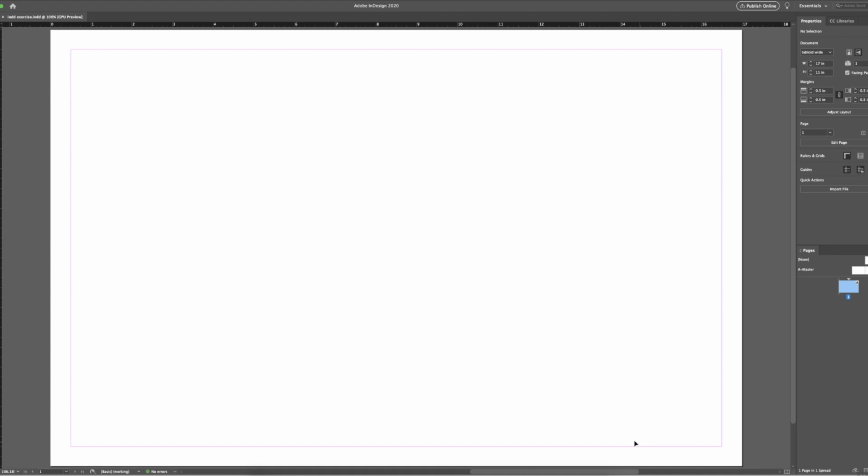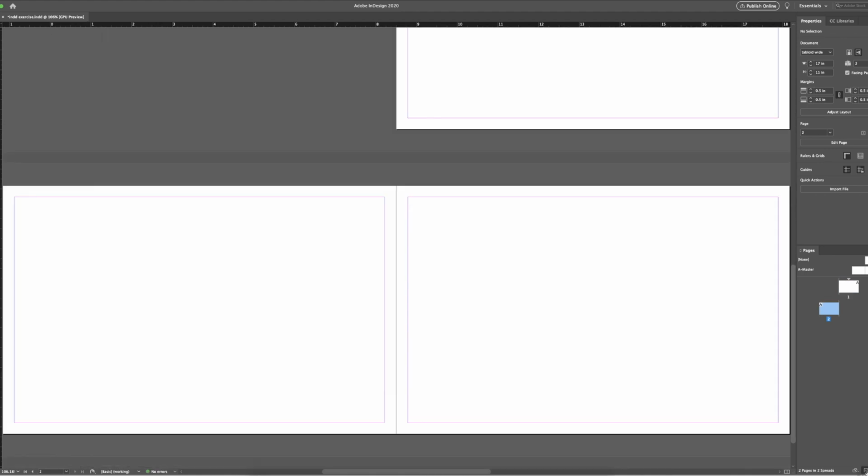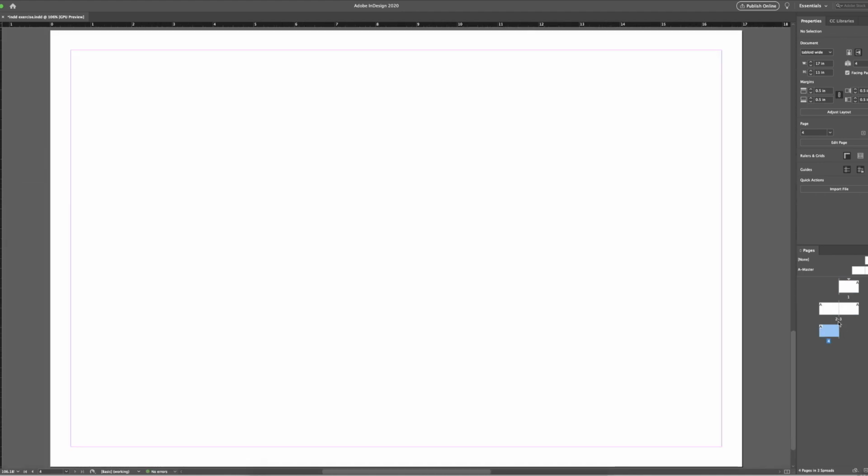Okay, so now that we have this first page here and it's saved, we can see it's called InDesign Exercise. If we go to our pages, we can see that there's one page. Now, if I wanted you guys to work on a booklet, you guys know that that's going to be more than one page. And to add pages, it's really simple. There's this plus sign down here. It's really similar to the layers icon in Photoshop. When I hit that plus sign, you can see that it's adding pages here.